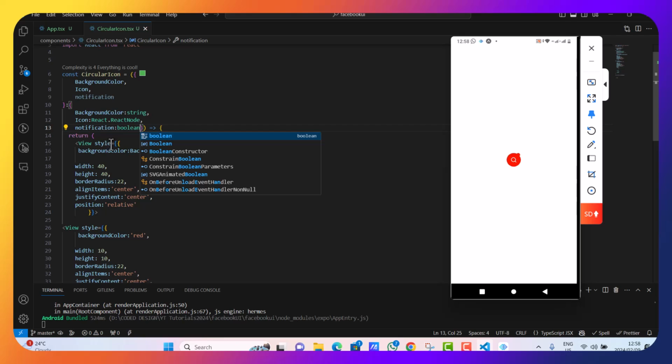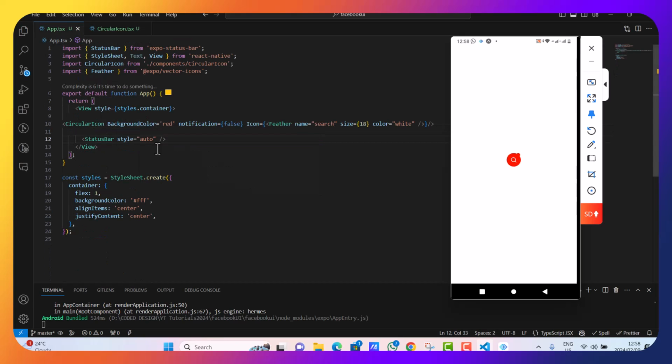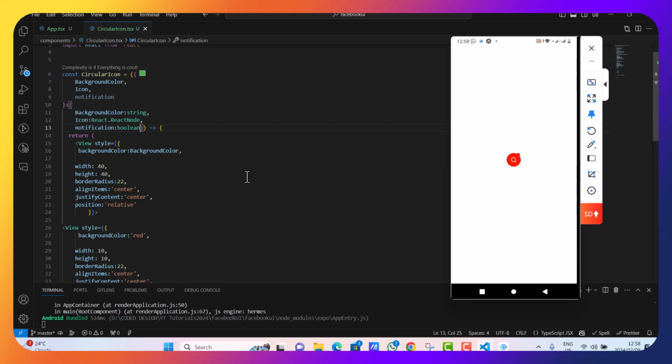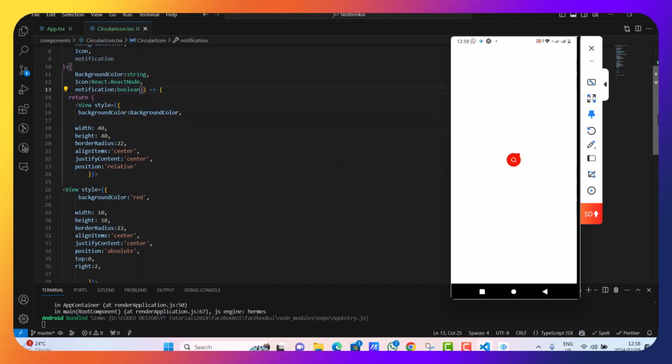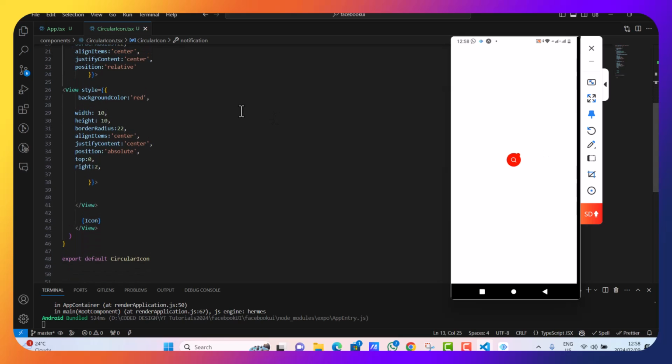Now that we have solved that, we are sure that we don't want the notification. We don't want it, but as you can see, it's showing. Okay, now we need to be clever. We need to do a conditional rendering, meaning that we are rendering this notification on condition. Let's create that. Where is the notification? Okay, here is the notification. It's being rendered automatically.